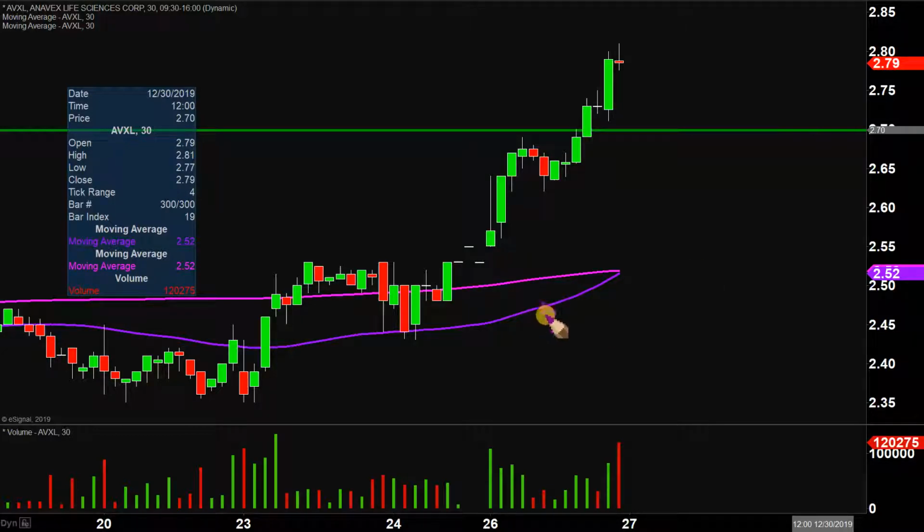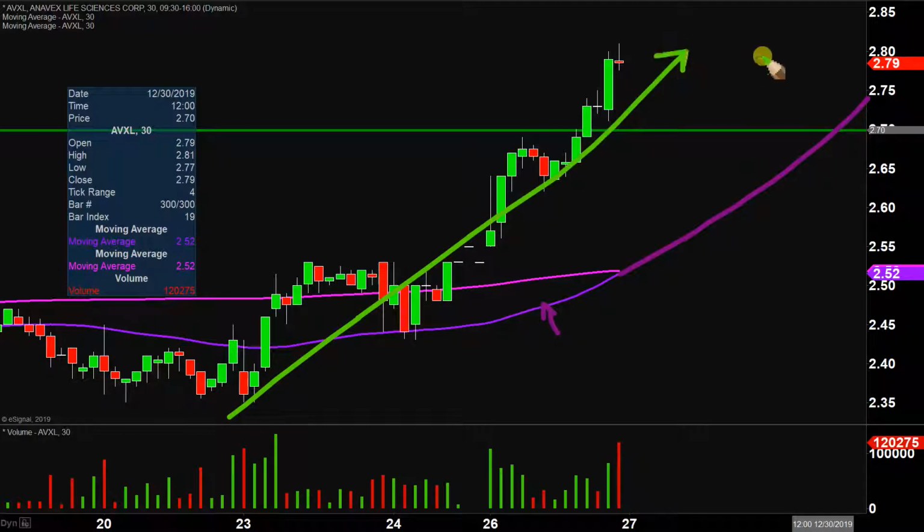Taking a step back and looking at all this from the bigger picture point of view, that is where the purple line there comes into play, the 50-period simple moving average. Keyword being moving. So as time goes by, that line is going to move itself higher and higher. So a very basic yet highly effective way to judge the health of the move, that right there being defined as the move. Just watch that purple line. As long as the price stays above that line, as the line itself moves higher and higher, then the bulls are in full health, the bulls are in full control.